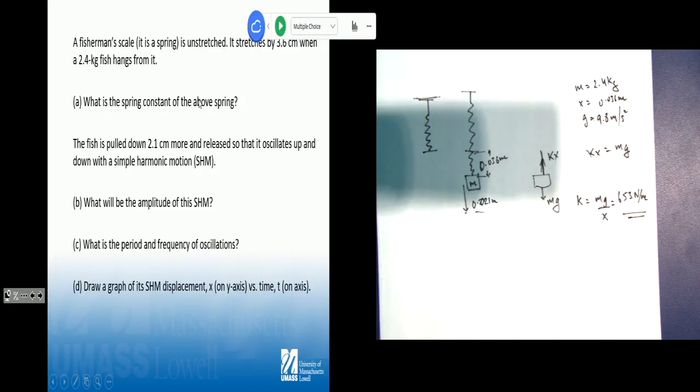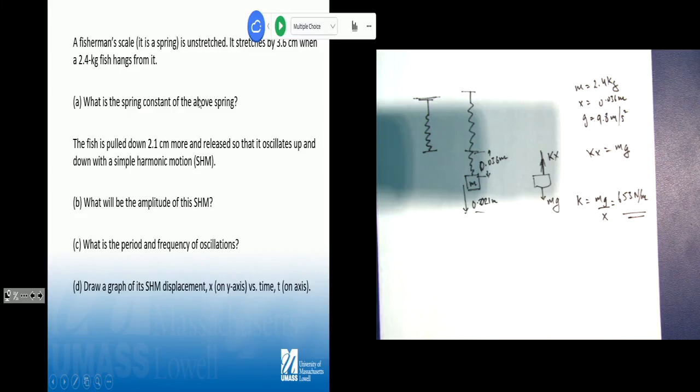It moves up and down, right? Because I have displaced it from equilibrium, and when I displace it from equilibrium, there is a restoring force acting on it. It's further stretching the spring, correct? So the spring is going to pull back up till equilibrium. When the net force goes to 0, the fish is going to overshoot it, go higher, so the spring is going to push it down. This process is going to go on for a while. Everyone with me? And that's what you're going to see in lab. You're going to basically be hanging masses from springs and measuring the amount of time these oscillations take.